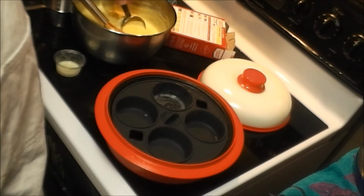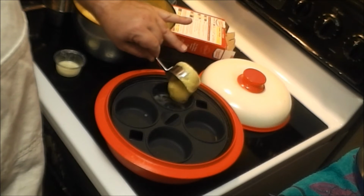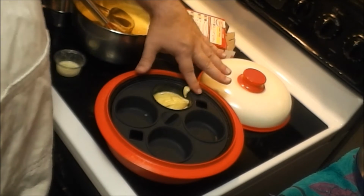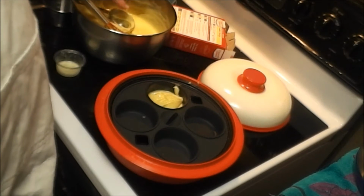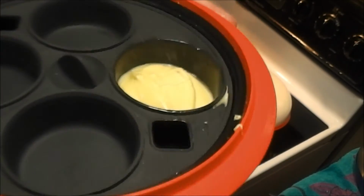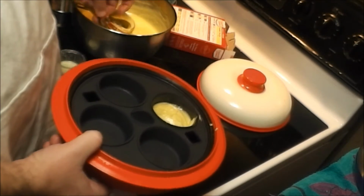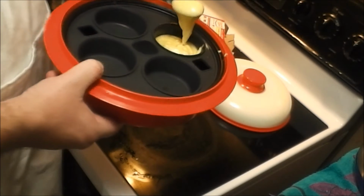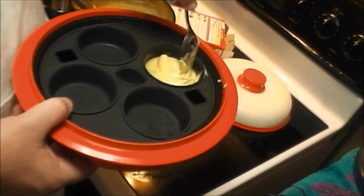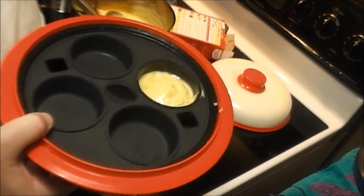Alright, so now I'm going to pour that about halfway. Okay, if you can see that, that is about halfway. Maybe not quite. I don't know. Maybe use a spoon here to get it. Just a touch more, that's all it is. Oh, there we go. That's pretty good. That's about halfway, almost exactly.